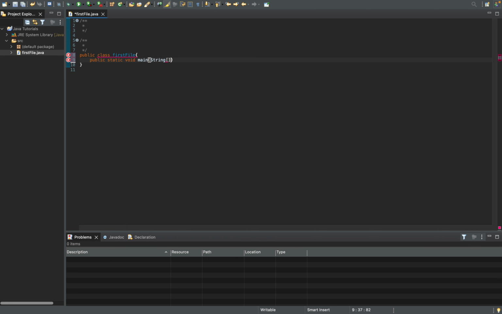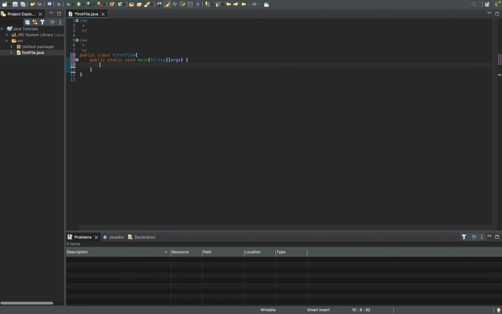Do not put args inside of the bracket. Args goes outside of the bracket. And then with this, you follow it with the curly braces as well. So this is our main method. Our main method is pretty much going to allow us to run some code in Java.